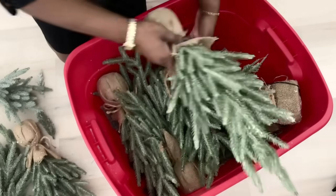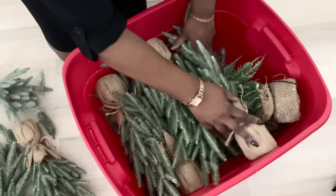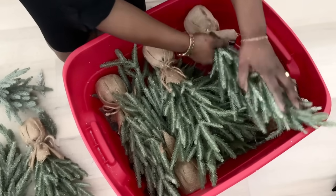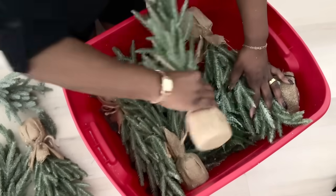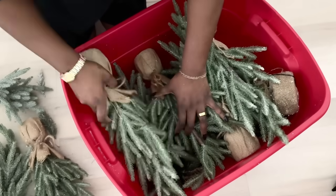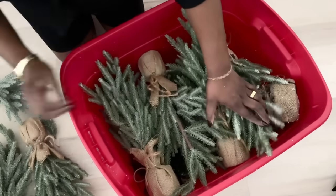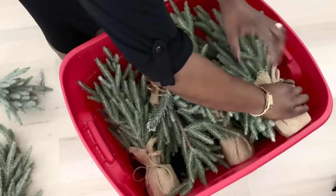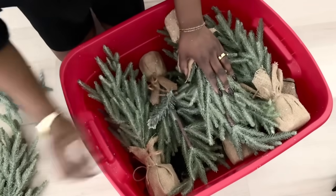One key thing is I like putting all of the randoms down at the bottom. I like all the flocked ones down at the bottom first, because I don't want the flocking everywhere. Then I put everything else, like items together. But you notice here that I'm alternating. I'm putting the bases so that they alternate. This is that space saver. By alternating, I'm balancing out the bin, not necessarily the weight, but just making more balance and creating more space for the little trees.